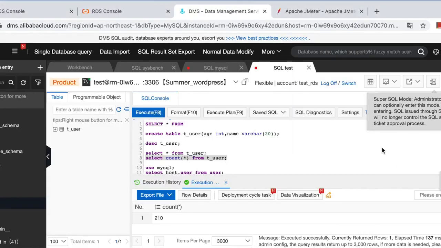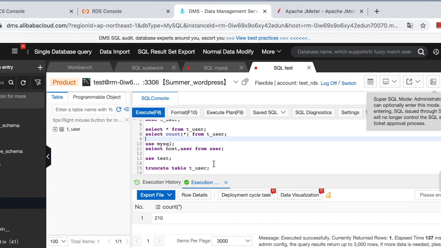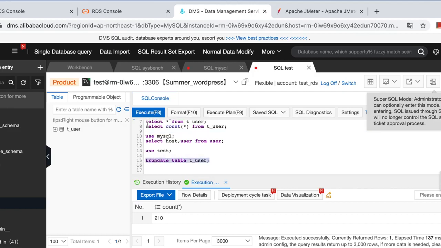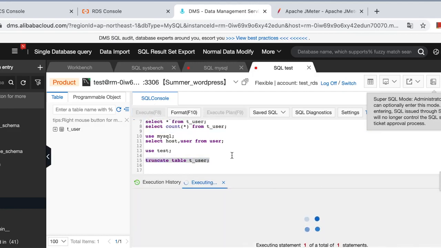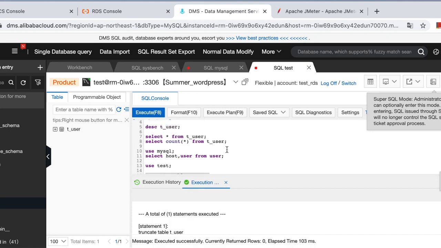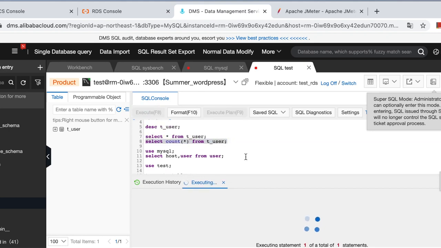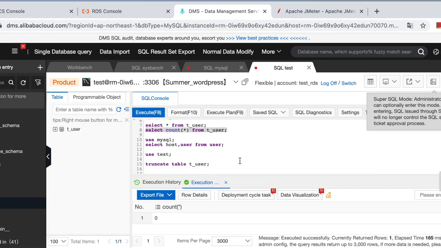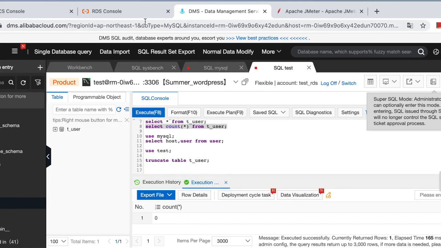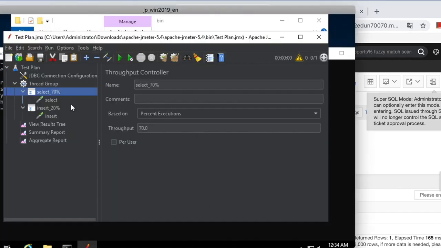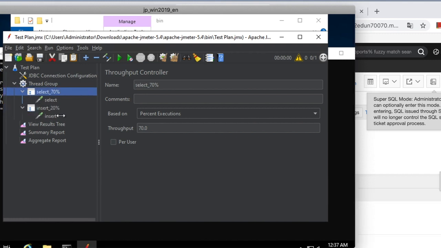And now we truncate the table to see the result. Truncate the table and select count. Okay, it's clear now. And one more thing. And run.